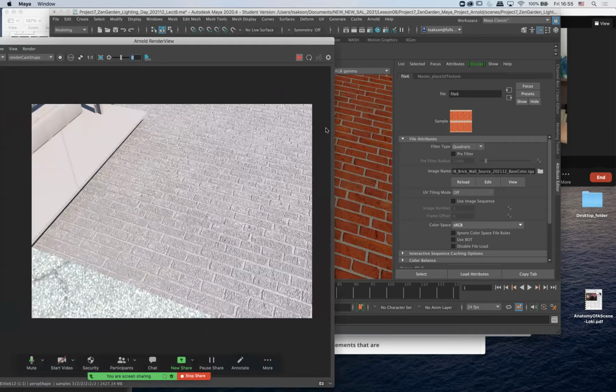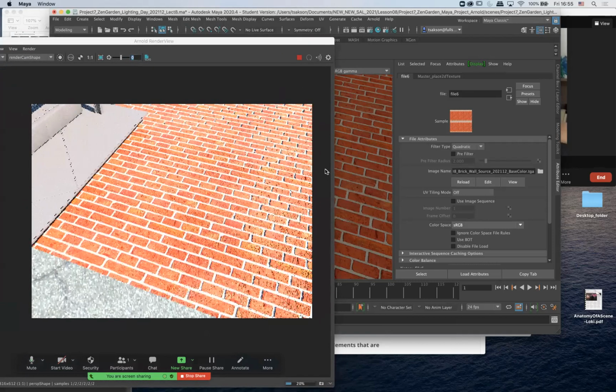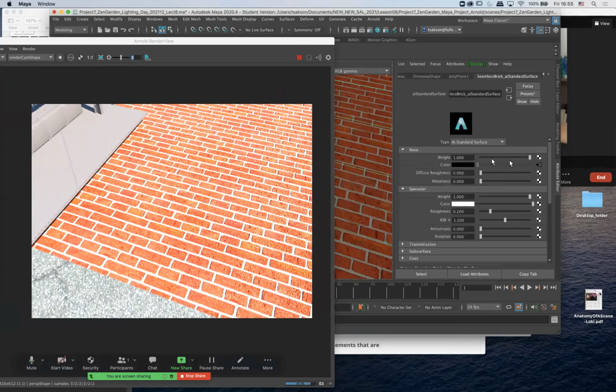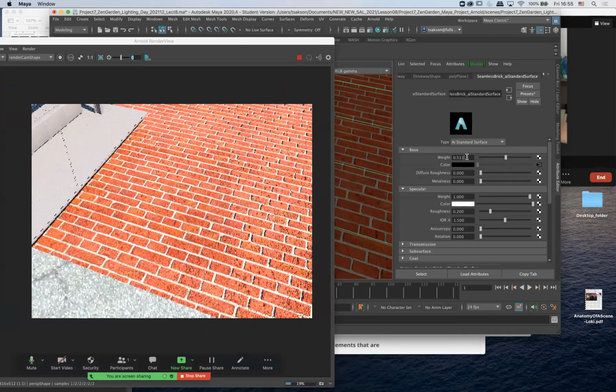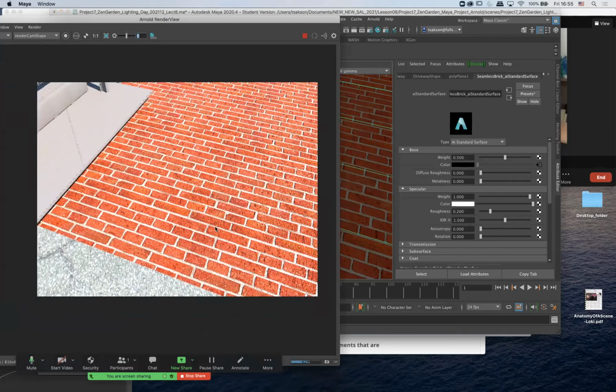So now when we render, color and bump line up. Now, notice it's really bright and blown out. That's mostly because we got a lot of energy going on, just like we did with the table. So it was getting all washed out. So you can see with the bump, it gives you that surface relief detail.